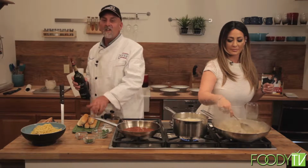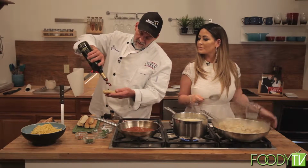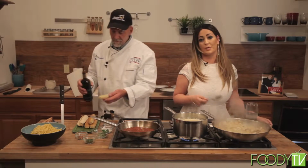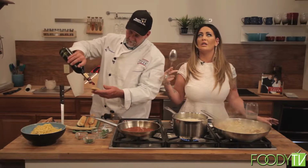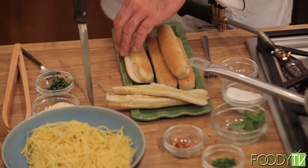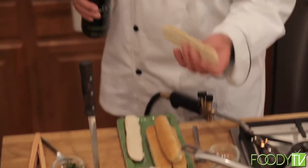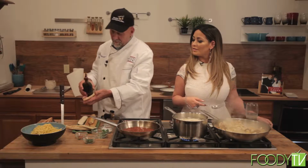All right, so we're going to use some olive oil on our garlic bread. So be generous with it, because it is really good. I mean, even if you were to eat the bread by itself with the olive oil, it's heaven. Yep, the toast in the morning. No butter. Fantastic. No cream cheese, olive oil. So you're just coating it? Yep.